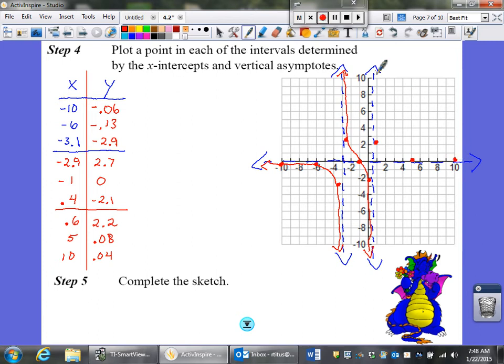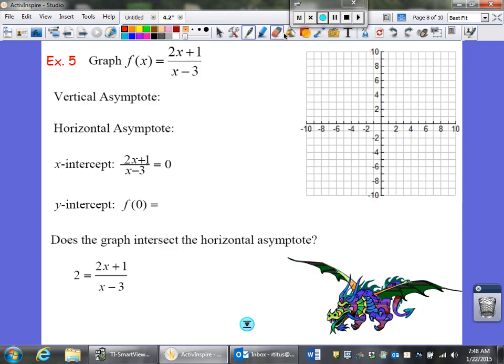This particular graph is trapped in this section where it's following the asymptote. It curves, and it hits these other points, and it follows the horizontal asymptote. And as soon as you have all the sections graphed, this problem is complete, and that completes example number 4. So we're going to move on to the next example.